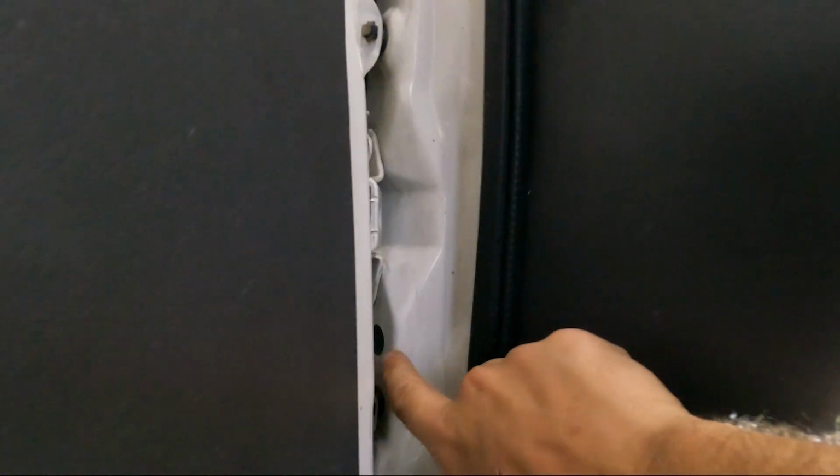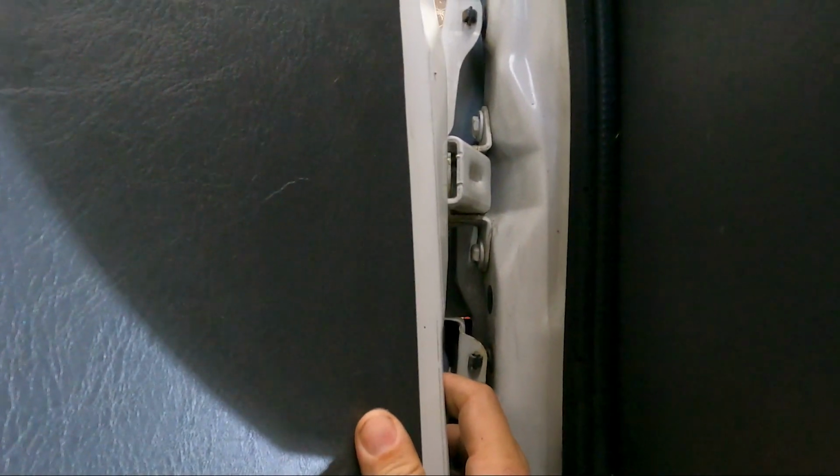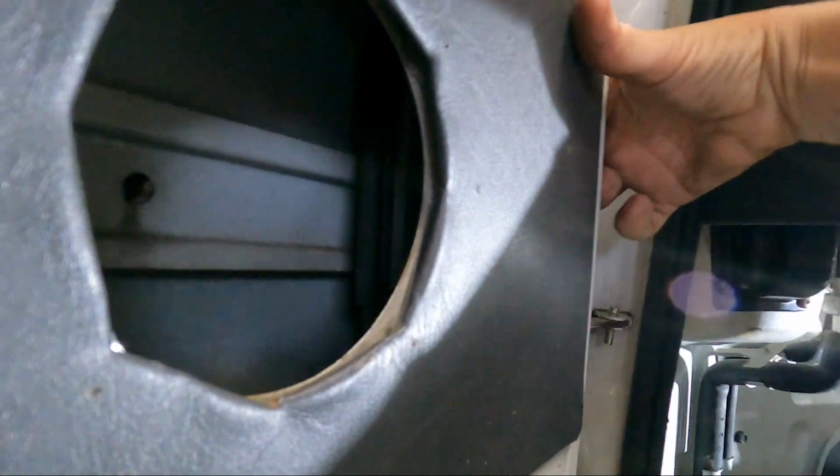So right in here, I don't know if you can see it or not, there's a plug. Well, on the other side right here, just slightly lower by about an inch. I don't know if you can see that or not. Right here. There we go. There's one in the door. And I can almost see that one.